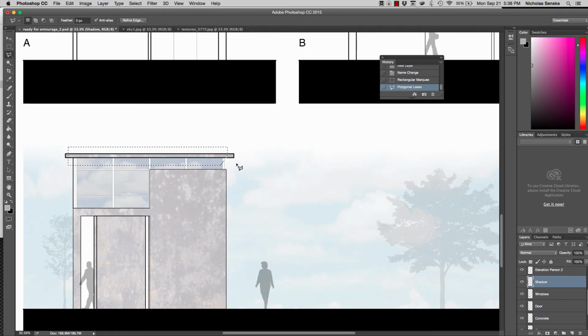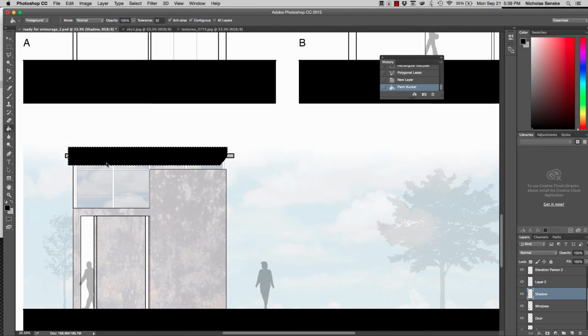You can add to a selection by pressing the Shift key and then adding something. But I've got that, and I'm going to go ahead and, well, actually I'm on the shadow layer, sorry. I'm just going to drop some black on there and then multiply it and reduce it a bit.